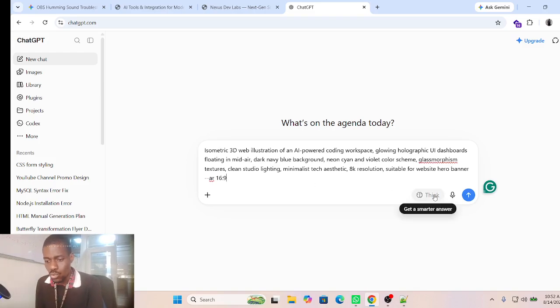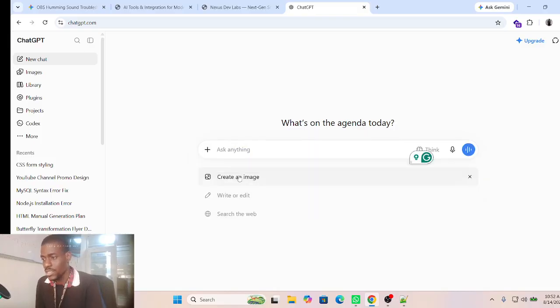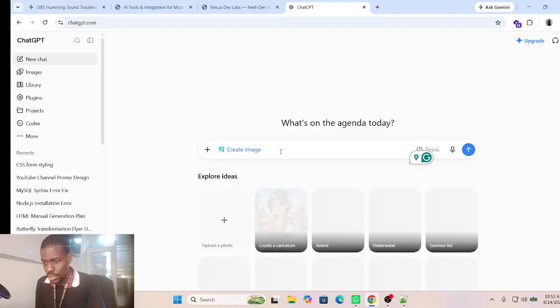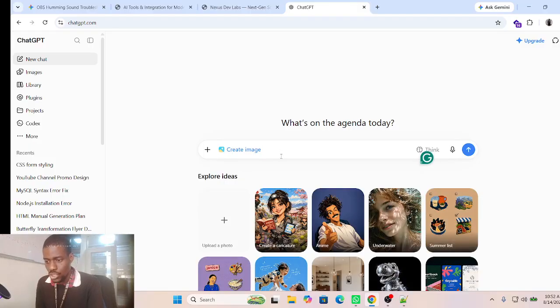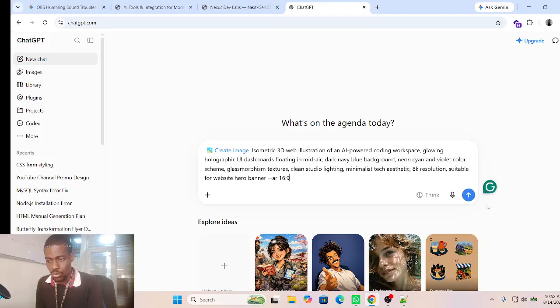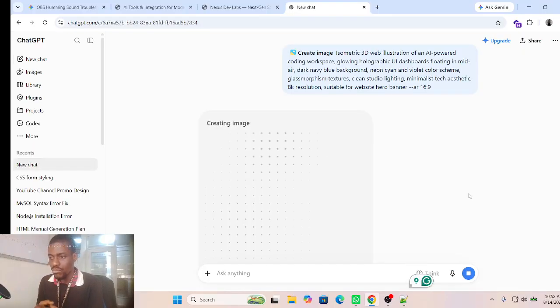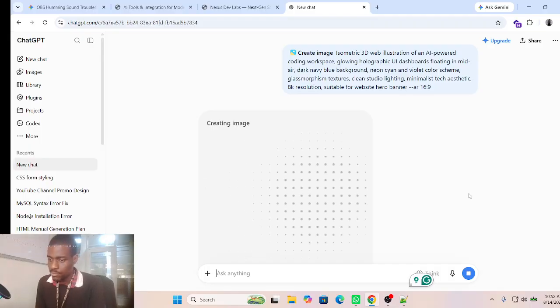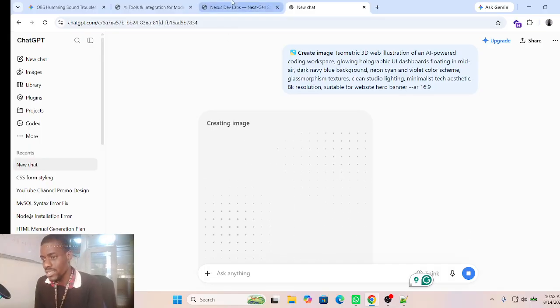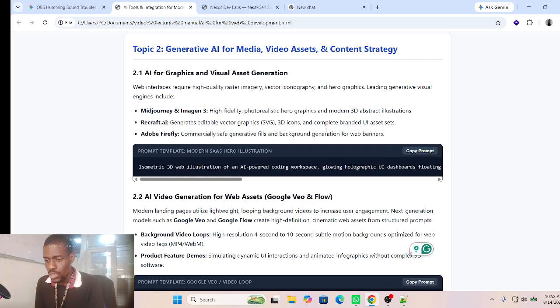So what we are trying to achieve now, if we put it in ChatGPT, instead of posting it as a normal chat, click on this Create an image. When you click on Create an image, you just paste that prompt here for it to create an image, and then we can send it and let us see what we are going to get. ChatGPT usually takes a little time to give us what we are looking for. We're going to try this prompt out in ChatGPT.